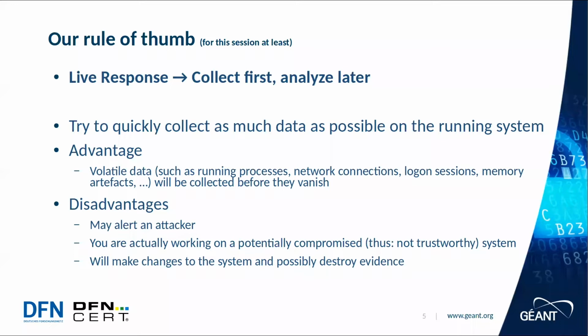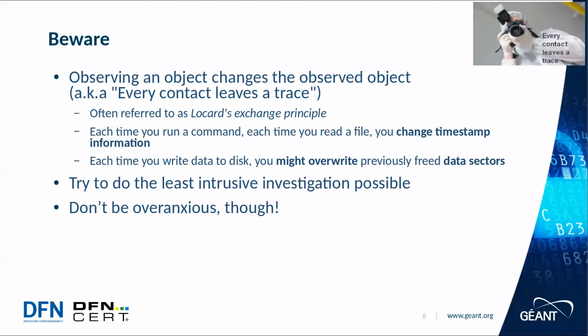But of course, we do have possible disadvantages at this point. The attacker, if there is an attacker, he or she might notice that we notice him or her. So they may be alerted and change their behavior, or they vanish, or they delete traces or whatever. And what we shouldn't forget, we are actually working on a potentially compromised system. So can we really trust the system? Can we really trust the tools we are using on the system? If we have to use binaries from the system, and everything we do, we will make changes to the system and possibly destroy evidence. So that's really something we need to take care of, or we need to just remind ourselves every now and then.